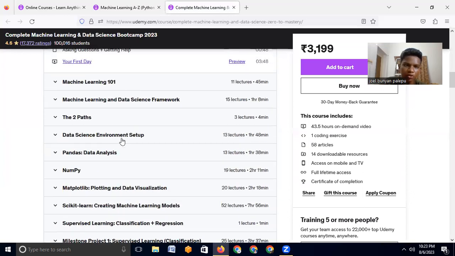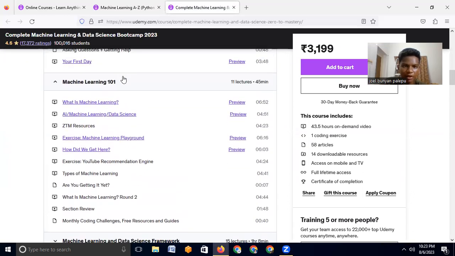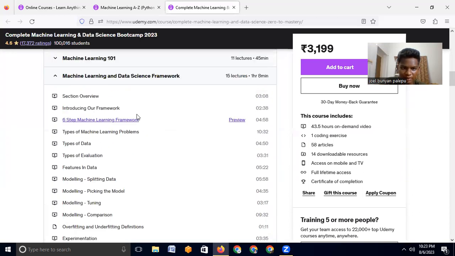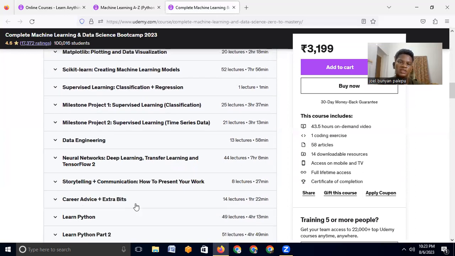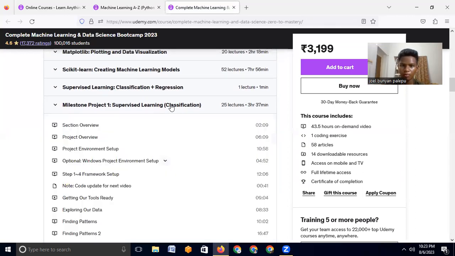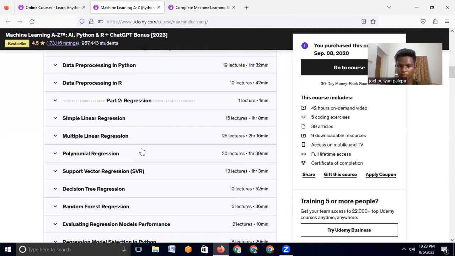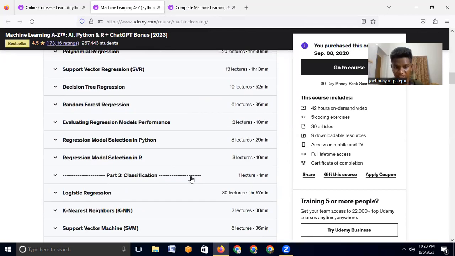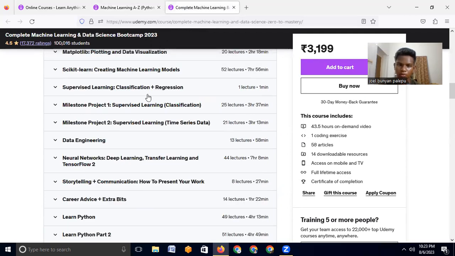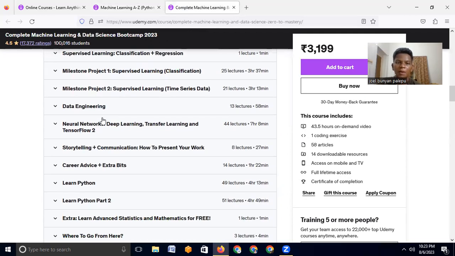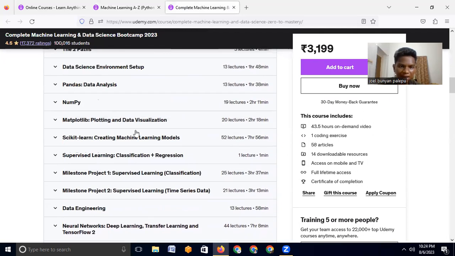This course also teaches machine learning, but I don't see a lot of machine learning algorithms. The other course spends a lot of time on the basic machine learning algorithms that maybe you should learn about, which will help. This one, I don't think, covers a lot of machine learning algorithms. Maybe it covers more on the practical side, I believe.